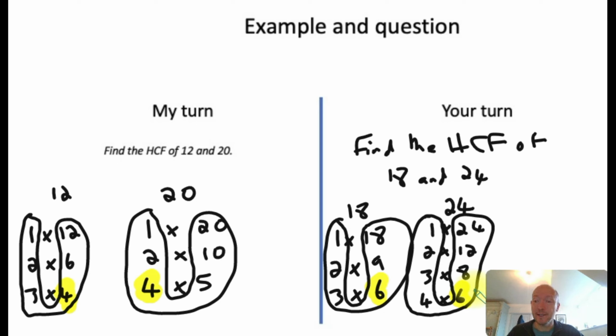One thing to say about this, with highest common factor, is there are other ways of finding it, but they're a bit more complicated, and they tend to be something you would do if you didn't have a calculator. Because you've always got a calculator, it's just a lot easier, I think, to just list them all out like this. There might be the odd question where another method would be a little bit quicker, but this, I think, is just an easy, reliable method to learn.